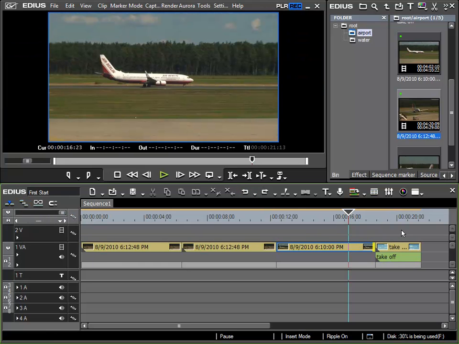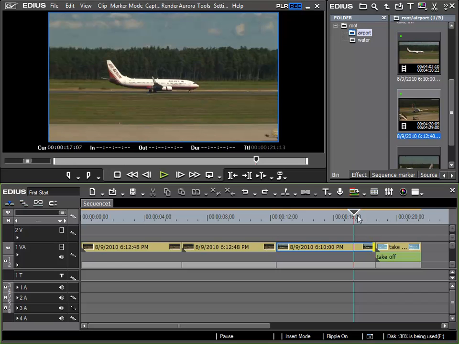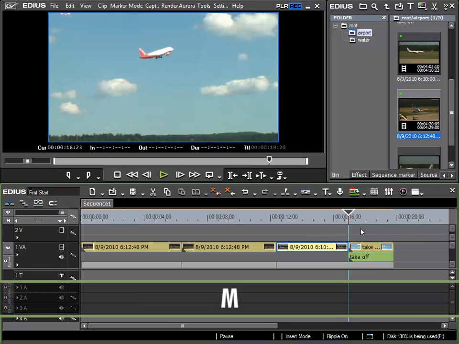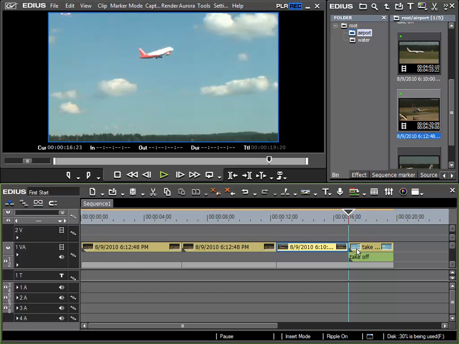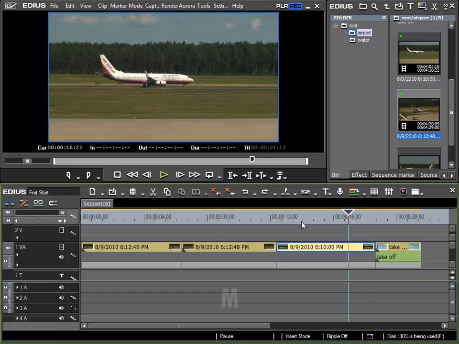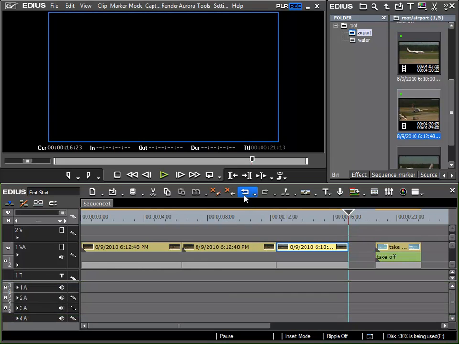It is important to note that ripple mode is activated, so as to avoid any following clips being left behind and hence leaving gaps. There is also a quicker method. If I have decided that I only wish to keep a clip up to a certain position, for example up to here, then I can select the clip, and by using the M key on my keyboard, I can trim the clip end to the current cursor position. The active mode is taken into consideration when doing this, and with ripple mode deactivated, key M, a gap is left as the mode is taken into account. I'll undo once again.